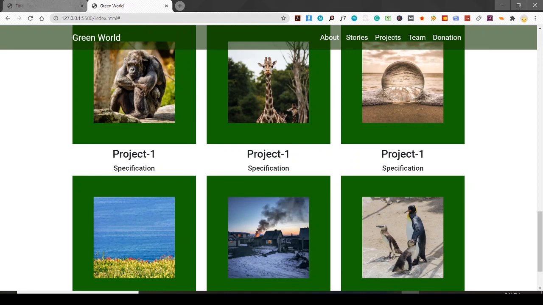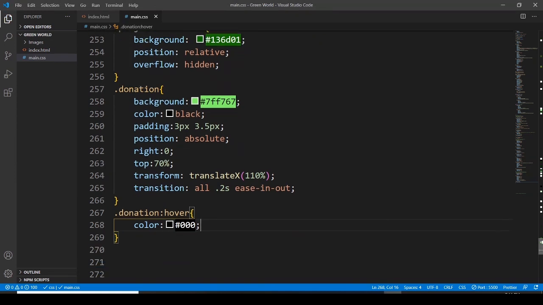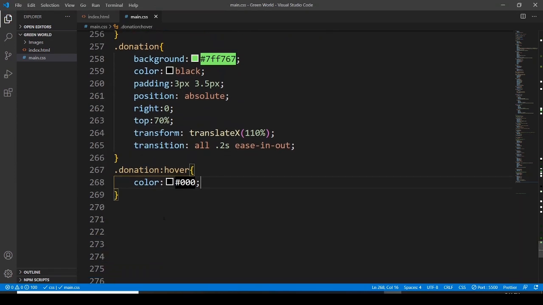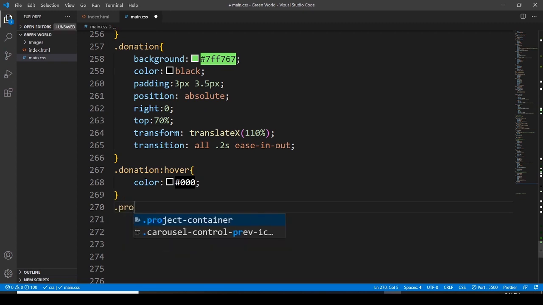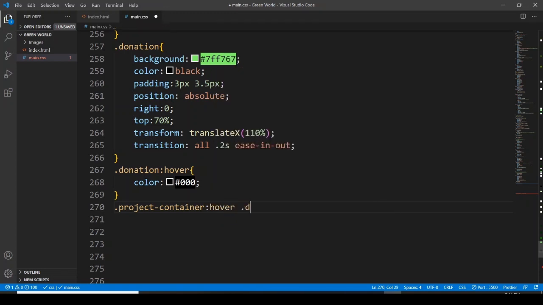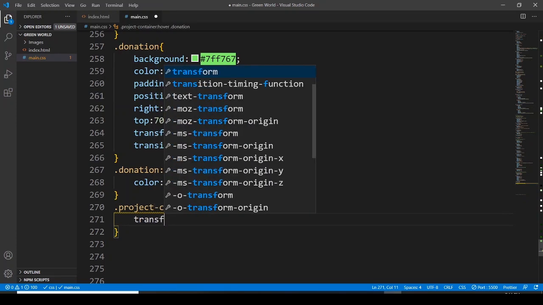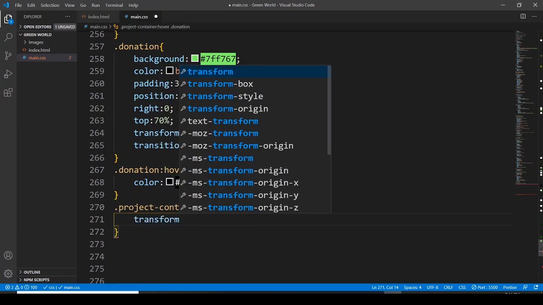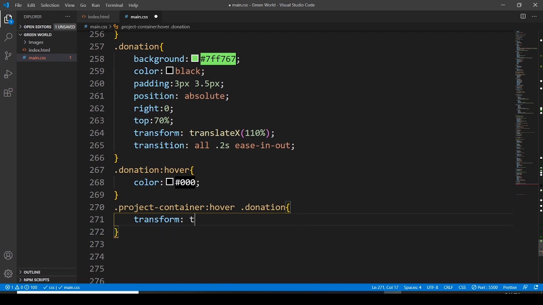Now we have to go with the project container, and let's go with project container hover and donation, where transform is going to be translate x 0%.